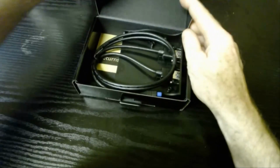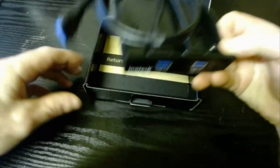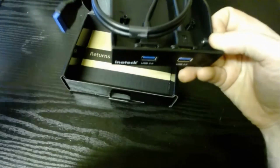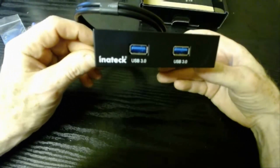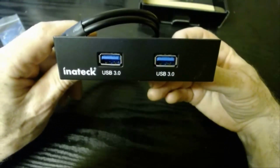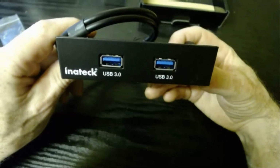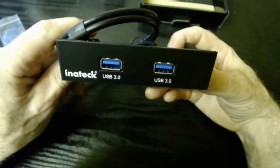You just see what's going on inside. So that's what it looks like. You also get the screws for attaching it inside your desktop computer, and that's what the product looks like from the front. So this will be going in the floppy area of your front panel. You can install it in a 3-inch bay, but unless it has access to the front, it's not much good to you. So that's what the product looks like.